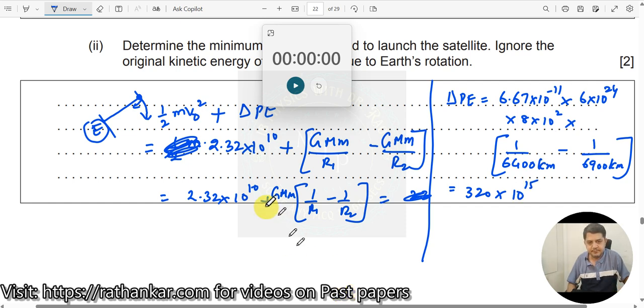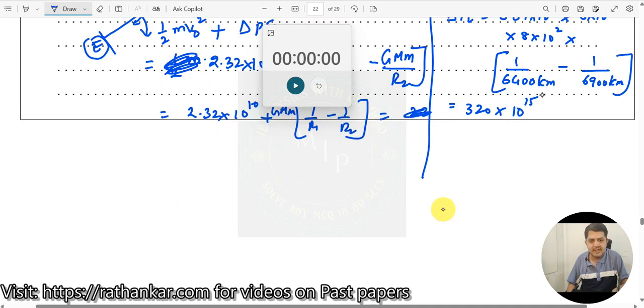15, multiplied by, now here I'll do it like this, kilometers here. I'll remove this kilometer outside. This is 10 square also, right? I'll do one thing. I'll write this as 1 by 64 minus 1 by 69. And you have a 10 square here, kilometer here. This should be 10 square kilometer. I'll write it like this. I'll simplify it later on.